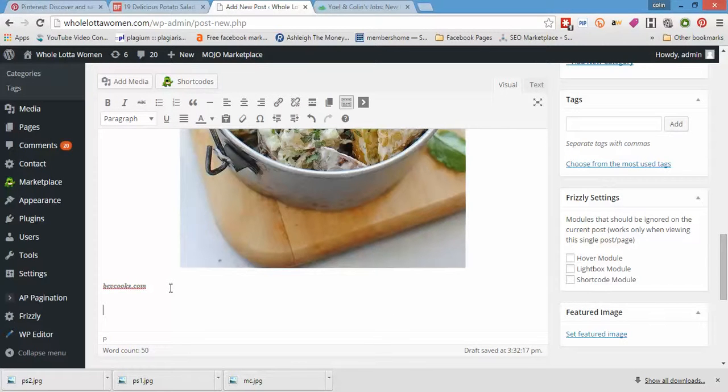Then we're going to go write our little thing about this. Lemons and potato give a fresh taste to this lively salad, with the addition of, what are they?